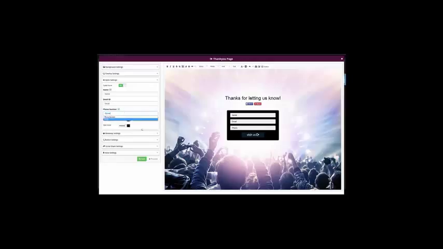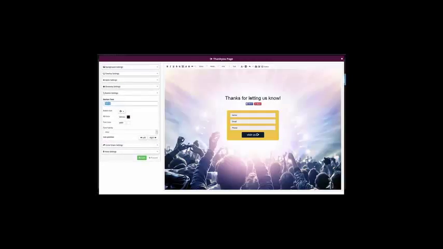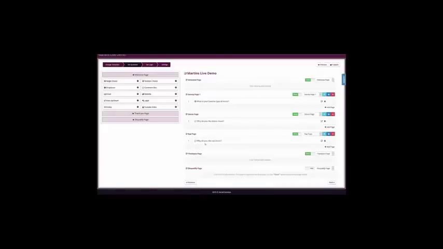So we've got those 3 fields now, and it's quite dark looking, so we're going to make it a nice brighter form, orange one. I'm going to change the button as well to whatever text we want, and we'll make the button red. So let's save that, and now we proceed back to the manager.